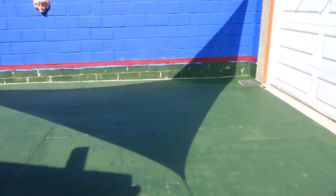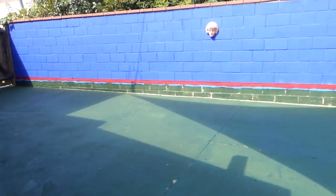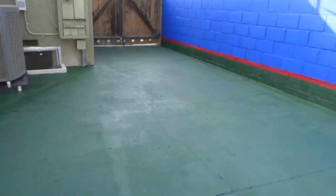Progress. We're getting there. We'll just fill in the cracks, some of the holes that I couldn't catch with the roller. So I'm done for the day, and it's finished for the most part. There's some spots of the wall that we might go over a little bit more, but I'm really happy with how it turned out. We've been spending between like 1 and 3 days over at Chris's parents working on pretty much everything.